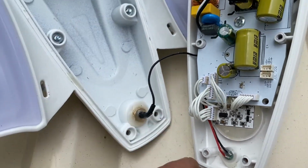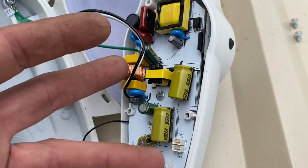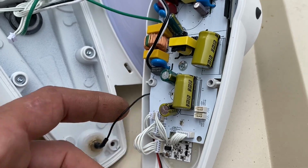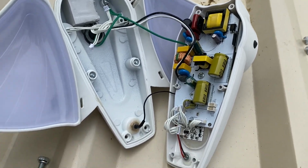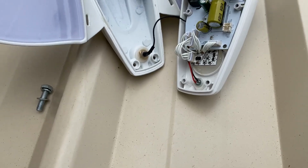I was looking at this thing, how it's earthed, thinking, I know it's metal, but the PCB sits on plastic. The only thing that's really metal is this Wi-Fi shield, which would be the ELV part of it. So that's the reason why I could say that it would be earthed. Otherwise, you probably could have had no earth on this. I've just done that with the lights. I'm going to put it back together.